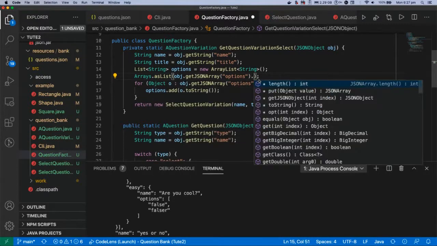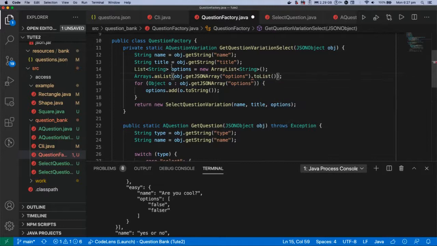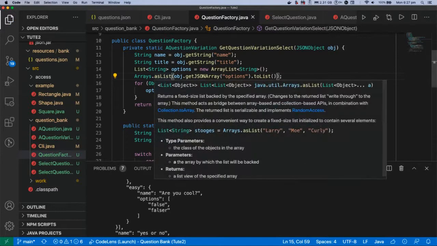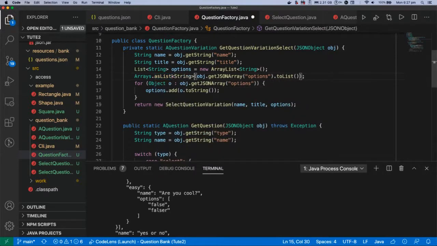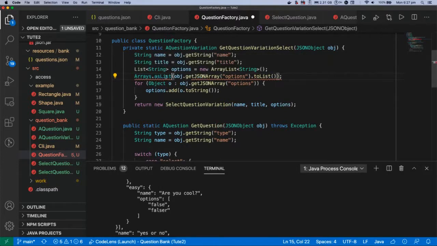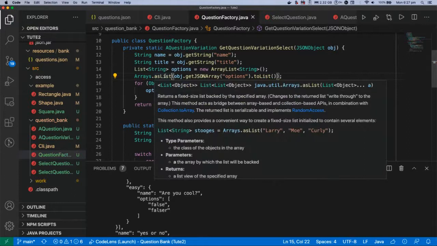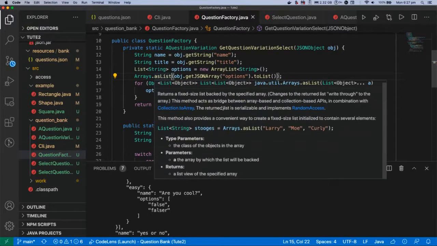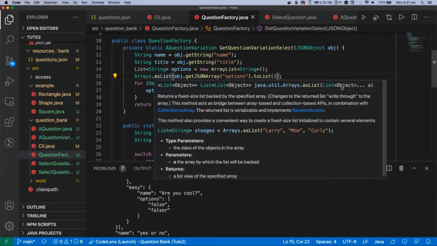Even if I ask it to create a list of strings like this, maybe AsList doesn't even have generics on it. Anyway, it's still going to create my list of objects here.